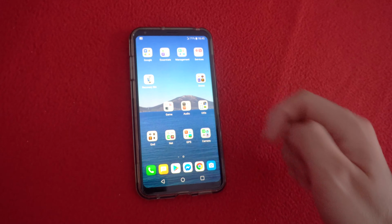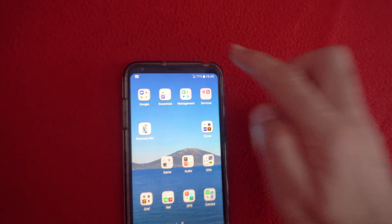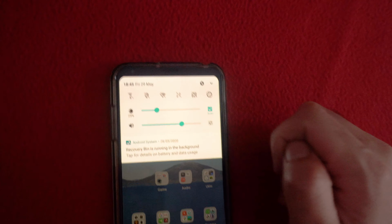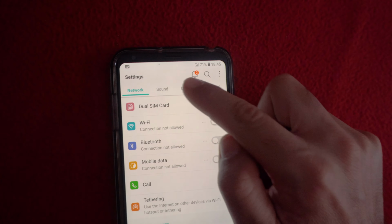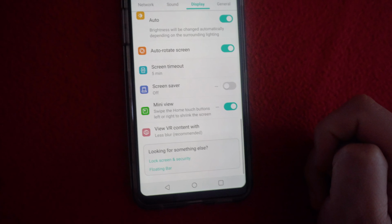Okay, to use it, let's swipe down, go to the settings wheel, settings, go to display, go to the bottom of the list and enable mini view. So mini view is enabled.